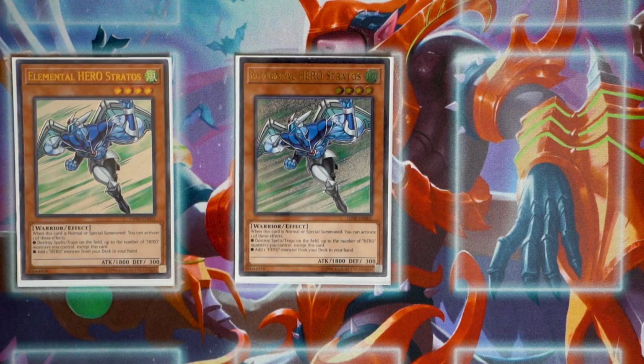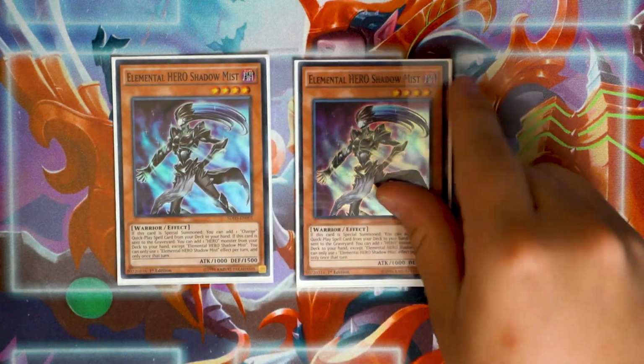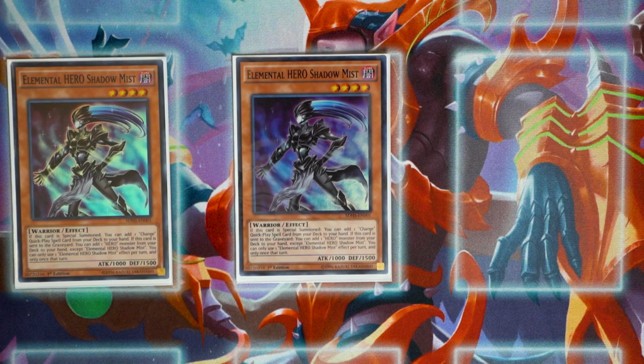And still getting access to Stratos, that means you have access to, of course, Mass Hero Blast, which can help get rid of more back rows as well, which is pretty good. So double copies of Stratos, really good. Next, we're gonna play, of course, double copies of Elemental Hero Shadow Mist. Really good card. Essentially, Stratos in a deck paired off with Vision Hero Vion, really amazing.